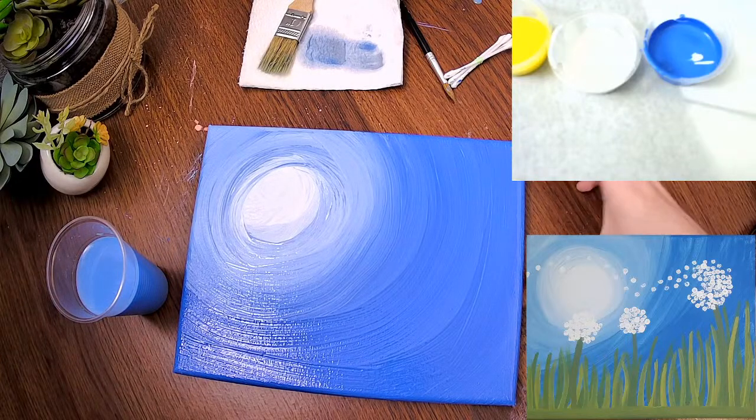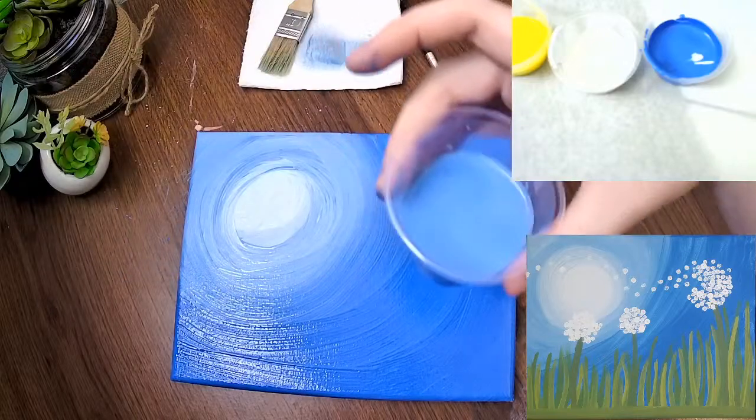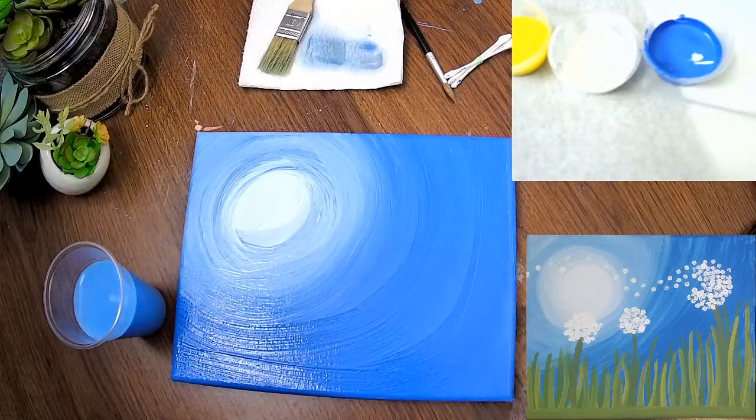My daughter ended up doing a little side sweep — it looks really pretty ombre. You ever hear somebody use that term ombre, where colors blend into each other? There's going to be a little pause here because we do need to let this canvas dry a bit. If we start adding colors on top, it's going to bleed through. So use this as a break — you've just cleaned out your chip brush and your water is looking pretty blue. Use this time to go empty out your water cup and fill it with some fresh water. That will give us a little bit of time for our canvas to dry.